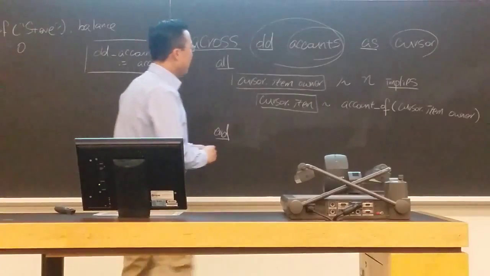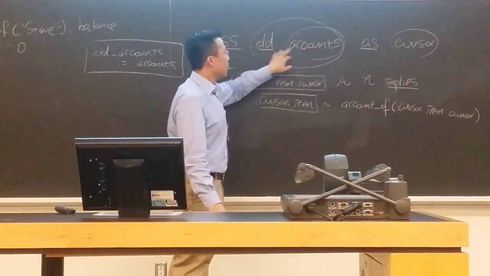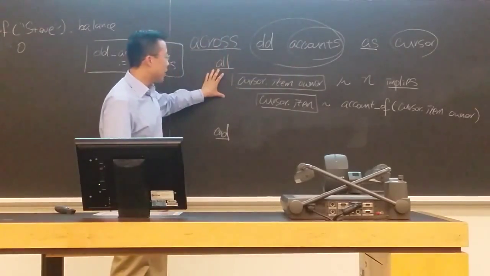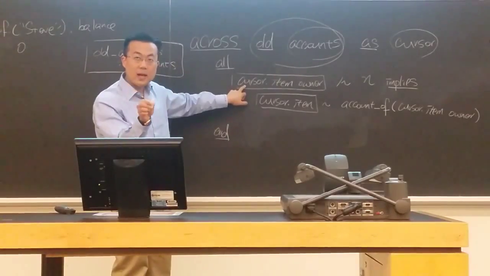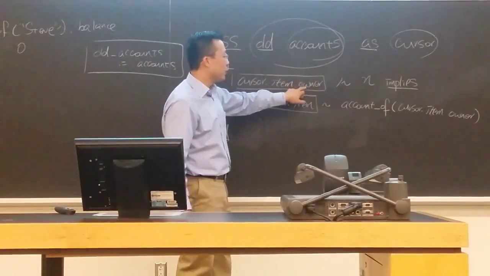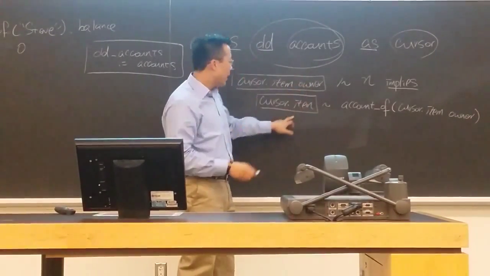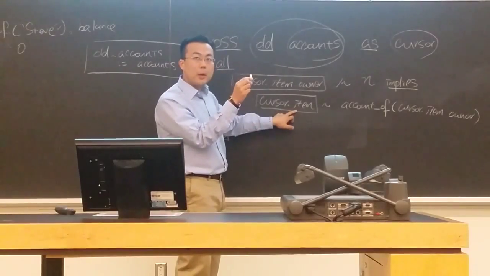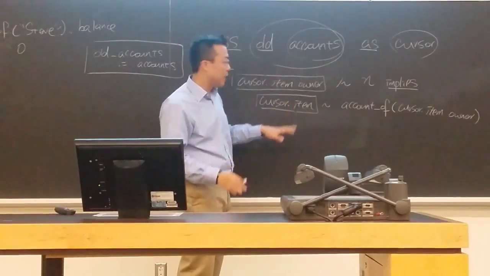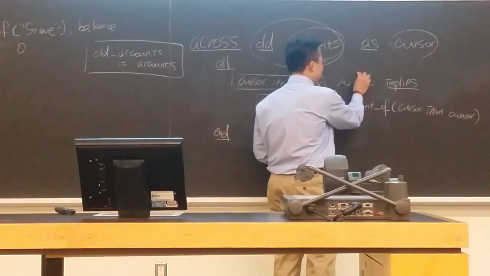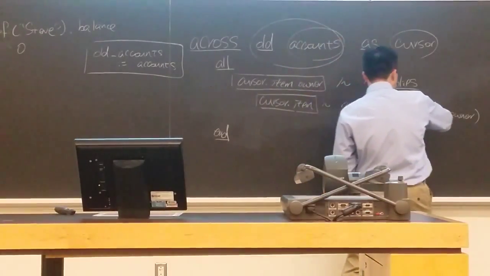Okay, let me say that again. Because now we're trying to use the cursor to iterate through the old accounts. So in this expression here, since we're using the cursor, that means we're iterating through the old value of the accounts. So this should really return back to us the old value of Bill's account owner. And this one should also return back to us Bill's account before the feature was executed, the old value basically. And now, this is essentially the argument, so nothing special about it. So now, you have to understand this is the key part.